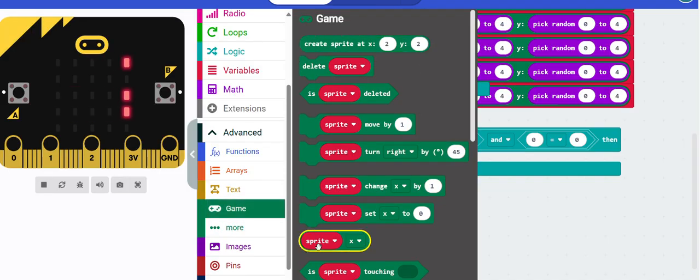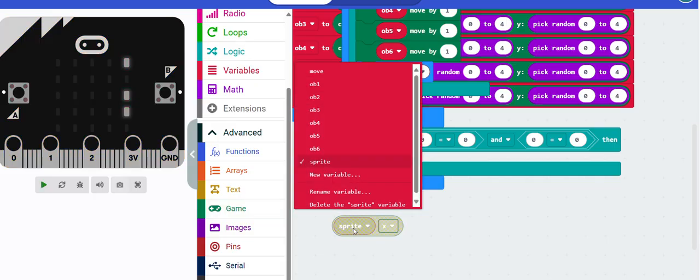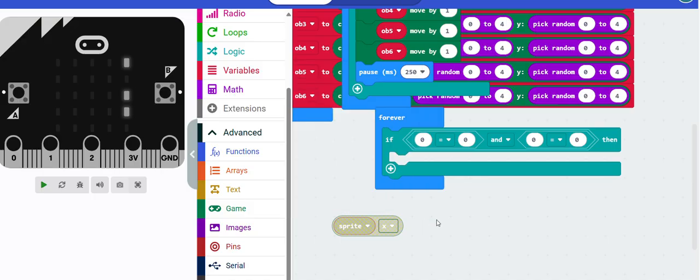From game, get a sprite X block and drag it out onto the workspace. Drag it to replace the first 0.